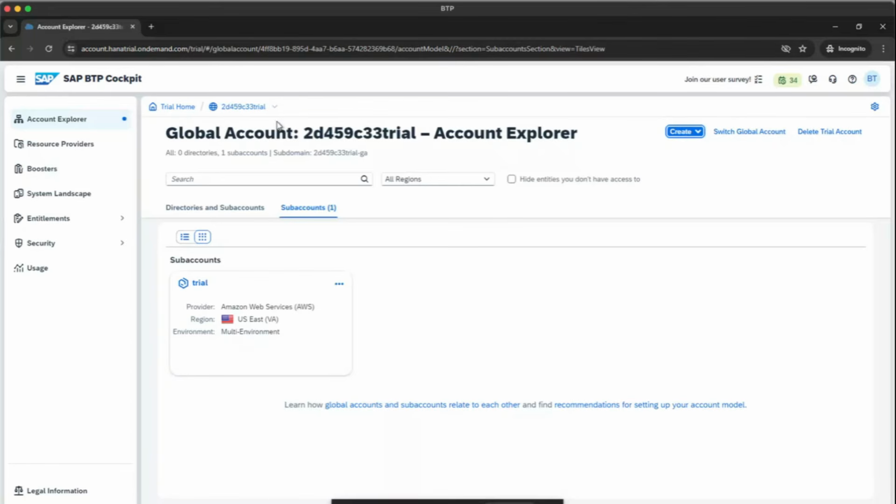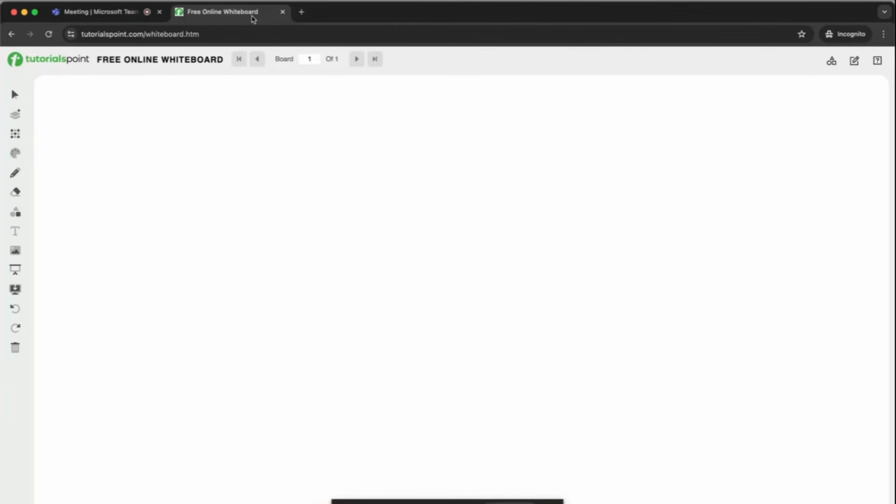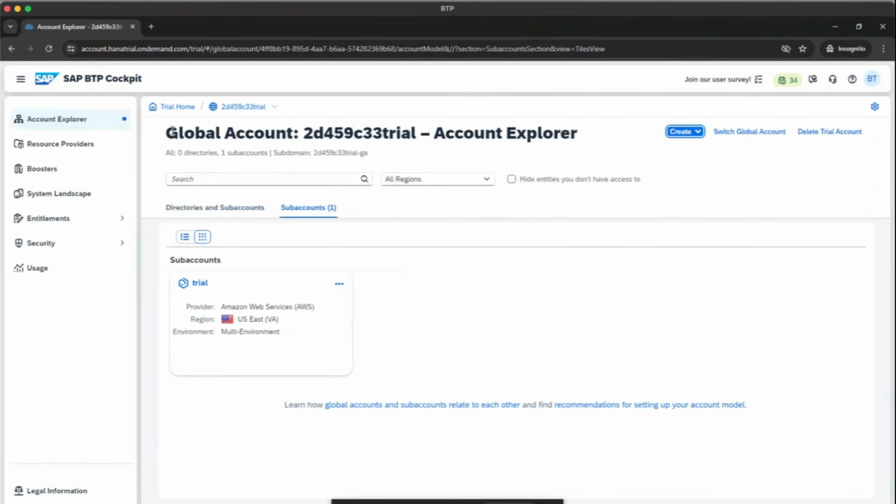Now we will see a few platform concepts, the basic platform concept, and how the platform is actually divided. Remember that when you purchase an account from SAP, the first thing they will give you is the global account. The global account they give to you makes sure that you have all the accounts related to that particular global quota. For example, as you see here, you have the global account here, which will be purchased when you buy it from the customer.